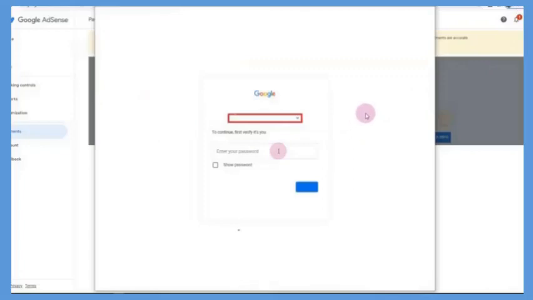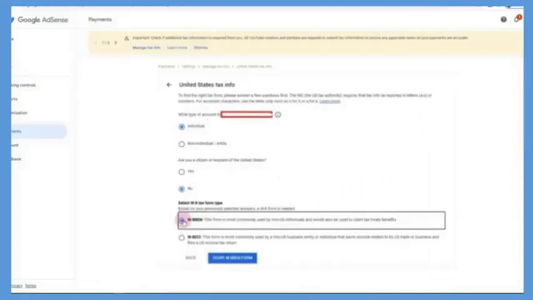Now, once you click the tax info, it will put you back to your login information. This is just to make sure that it's you. So it will ask you to log in to your account again or put your password. And then you can click next or log in. Once you log in, it will take you to this window, and it will just basically ask you some questions about your tax. So it will give you the right form that you need later.